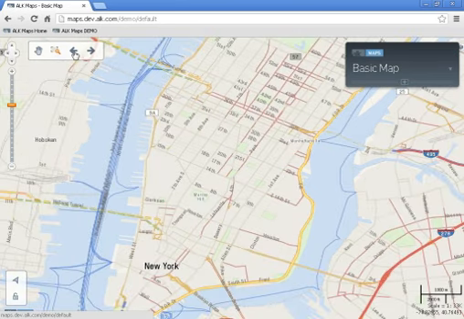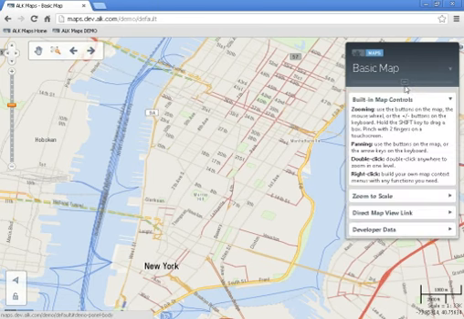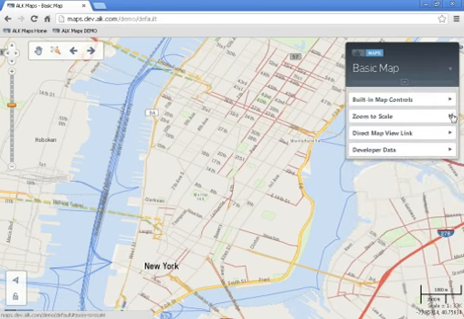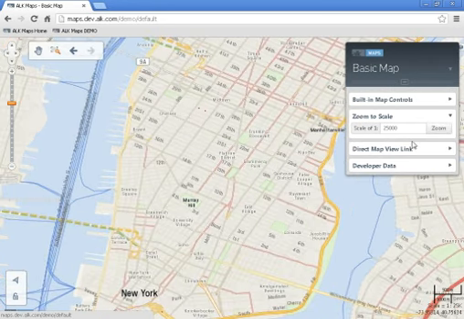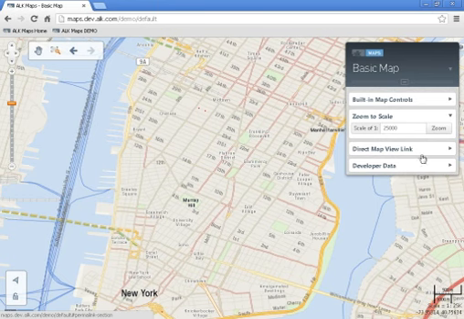And you can always go back to the previous zoom level. You can also zoom to a set scale, which allows you to zoom programmatically as opposed to interactively. And if you've created some sort of mobile application, you can even do pinch zoom with touch devices.